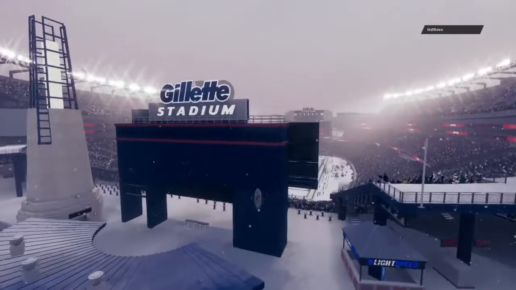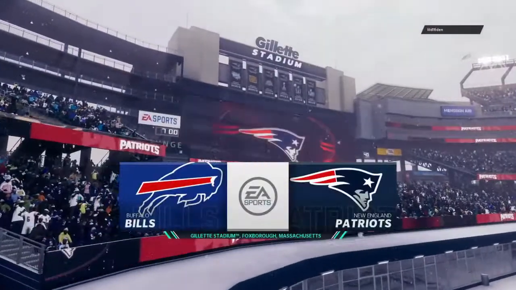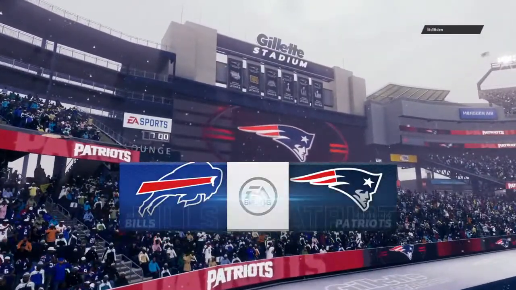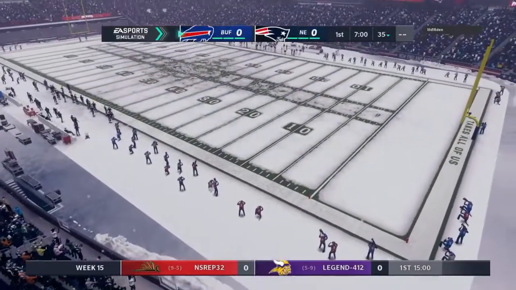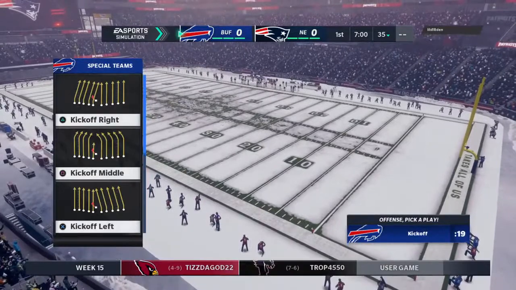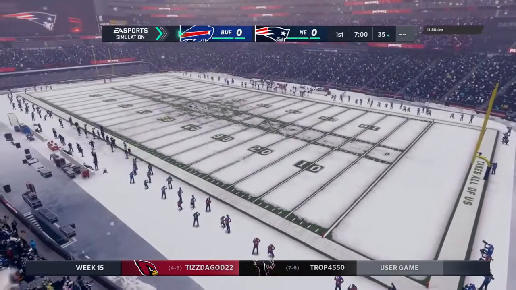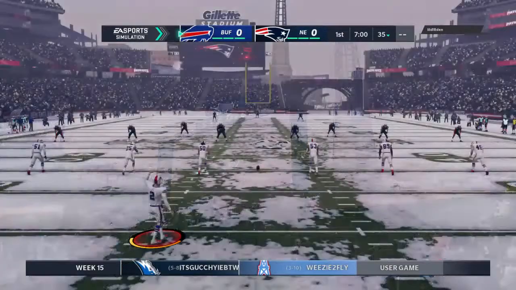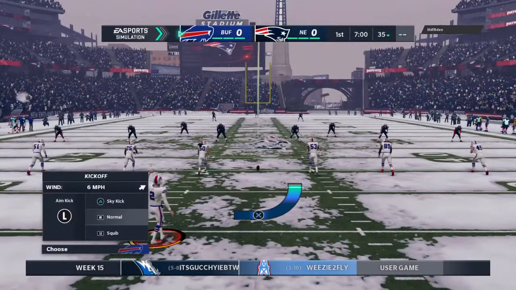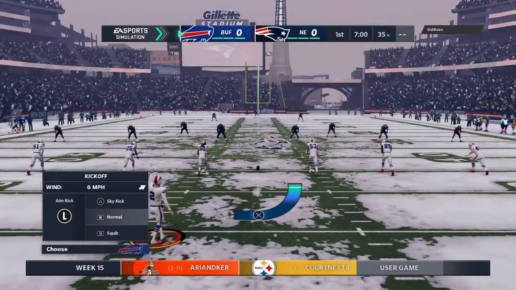Radar says the heavy stuff is still a few hours away, but snow is falling as we near kickoff at Gillette Stadium in Foxborough. The scene a few moments ago, here it is. It's unlike any other in sport as both teams made their way out of the tunnel. These folks are fired up as their guys are ready to do battle between the Buffalo Bills and the New England Patriots.